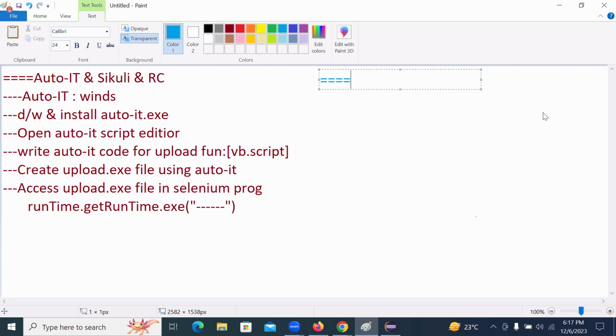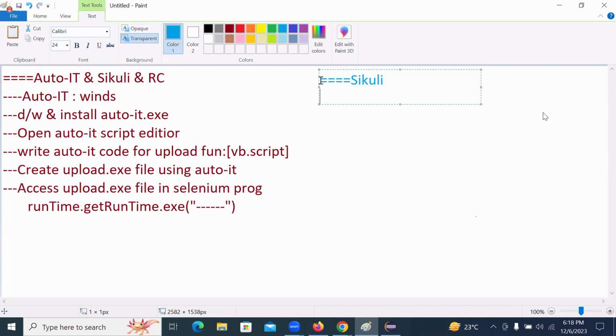Along with that, we can utilize one more tool. What is that tool's name? Sikuli. This Sikuli tool is the same as Selenium.